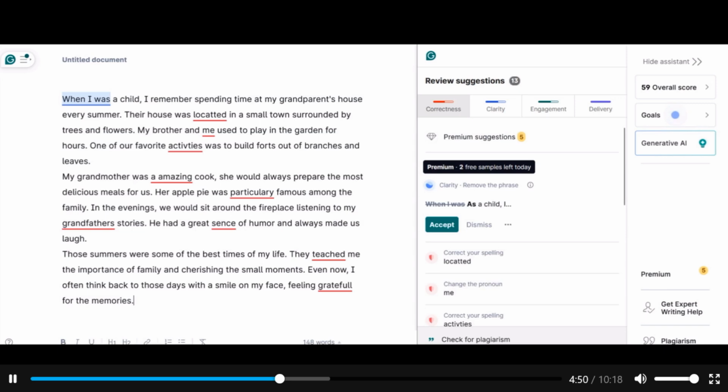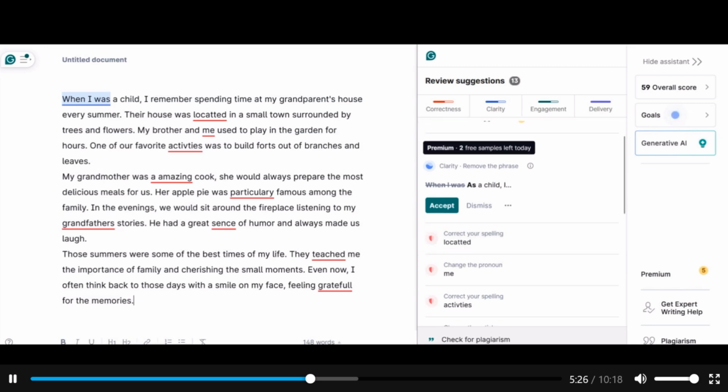And here you can see the correctness with the percentage from this bar. It shows around 50% of correctness. And how clear is it? How much is the clarity of your text? And how engaging it is, and the delivery. And also here you can buy the premium account for Grammarly, but I think it's okay if we stick to the free one because we don't need more than this.